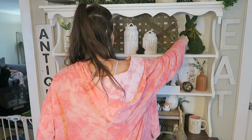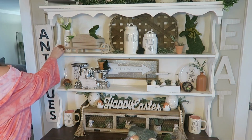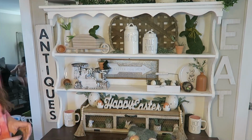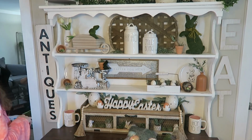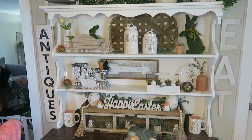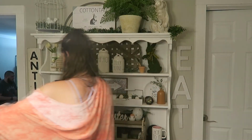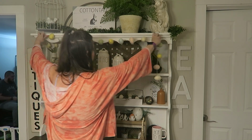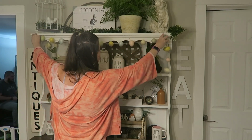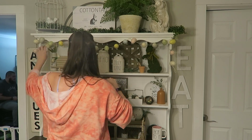These terracotta pots, you guys, I got 3 from Walmart, and it was like $1 and some change, so not expensive at all. But I actually ended up picking up more from the Dollar Tree. I didn't realize they had them, so you can get 3 of the small ones for $1, or you can get 2 of the medium-sized ones for $1 at the Dollar Tree. So definitely check out your Dollar Tree if you're looking for some terracotta pots. That is such a simple and inexpensive way to add some little spring touches to your decor.